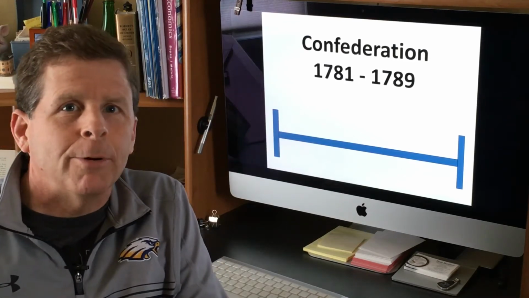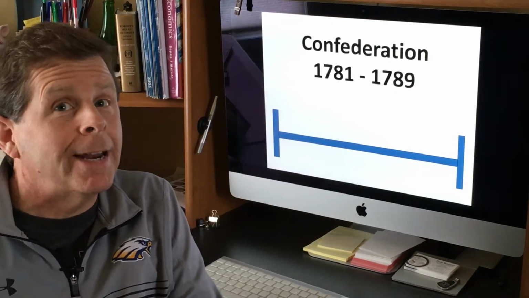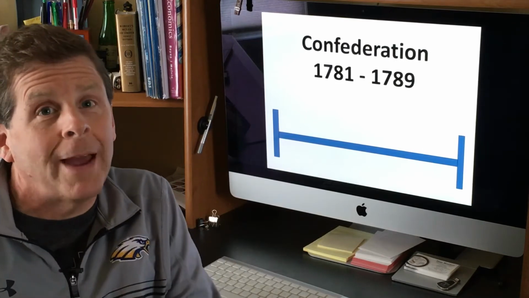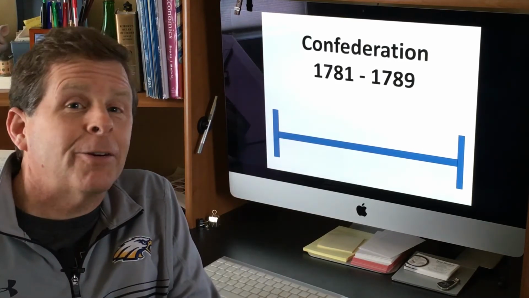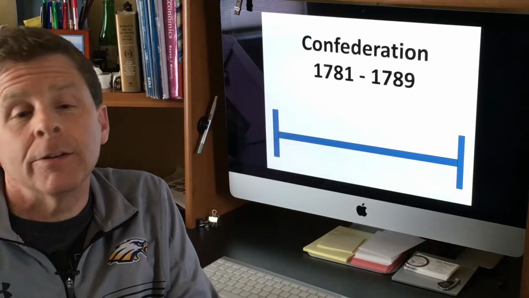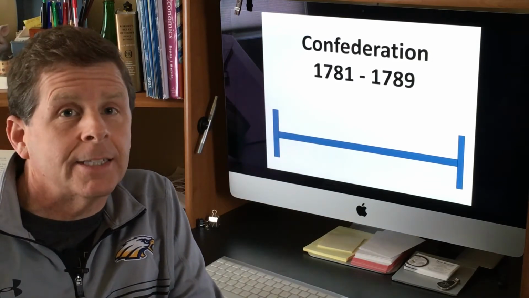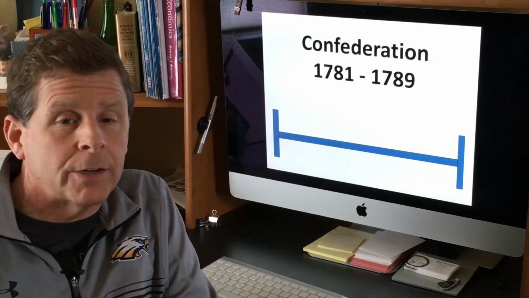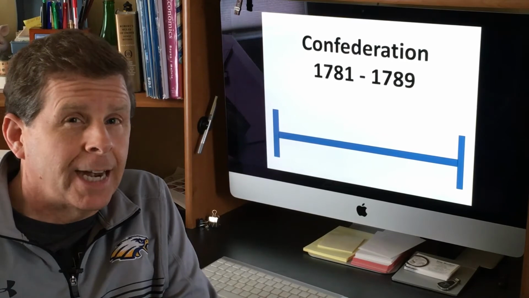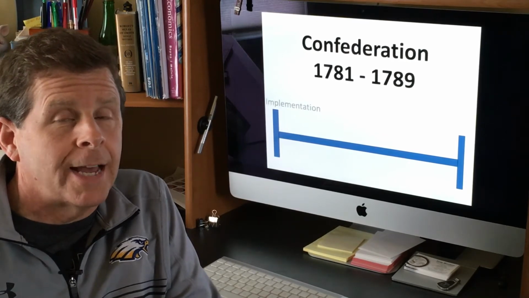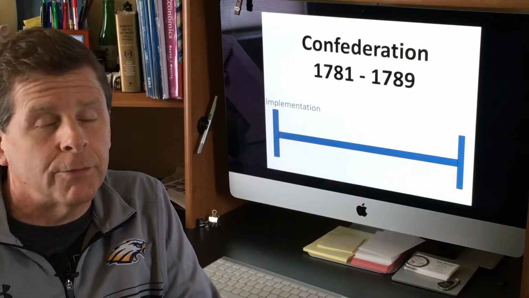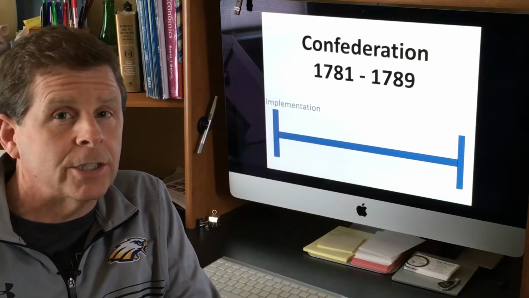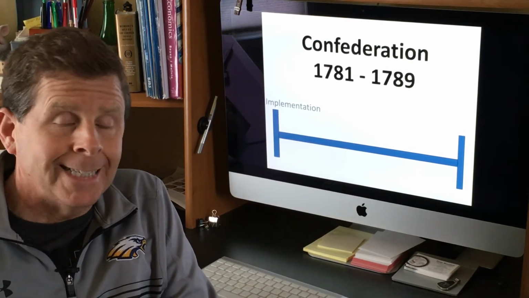All right, all you APUSH people, let's try to continue the Grand APUSH Timeline with this little format here, starting with the Confederation Period. It's called the Confederation Period because the United States is operating under the Articles of Confederation. 1781 is the opening date because that's when we implement the Articles of Confederation. That's when the Confederation Congress starts meeting.